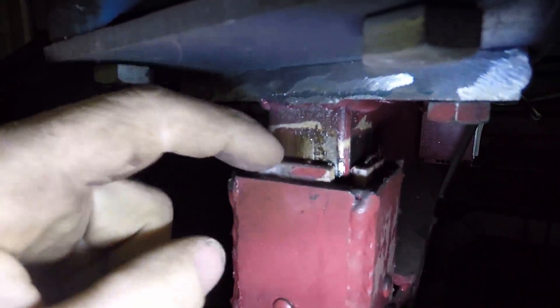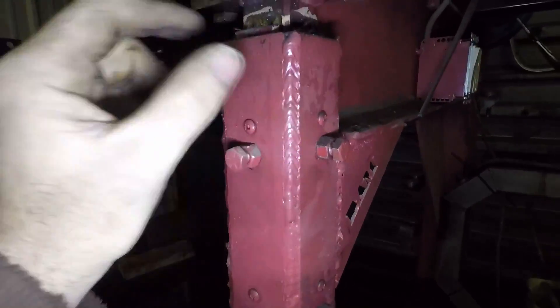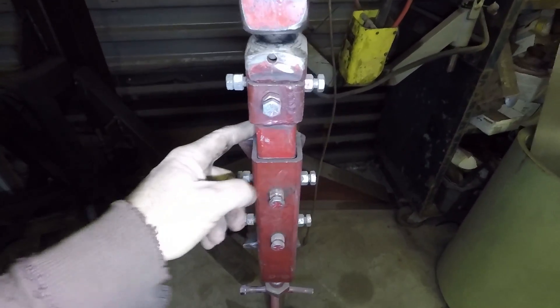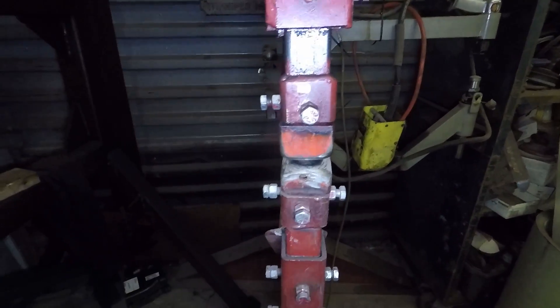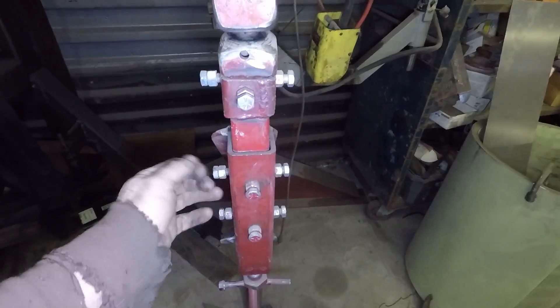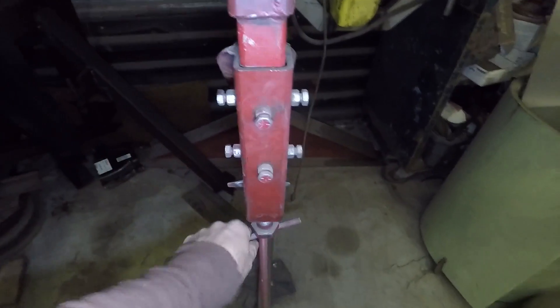I do have some — I think it's Delrin or that plastic puck for it to slide on. This just gives me the adjustability to hold everything tight and straight. So there's nothing fancy about that. The bottom is kind of the same deal — it's my dies and stuff. I've actually lined this up properly with a jig later. I didn't think that through the first time I made it. These are just to align my dies and to hold this thing tight because it always comes loose while it's smashing along.